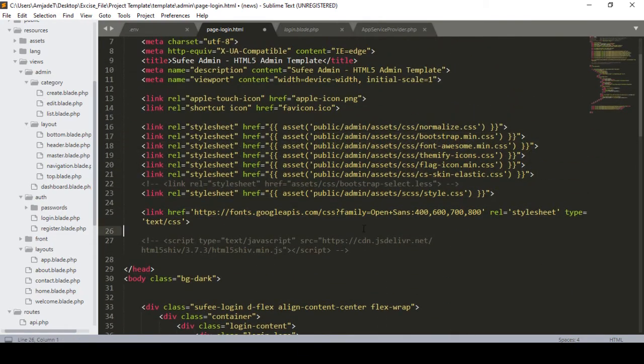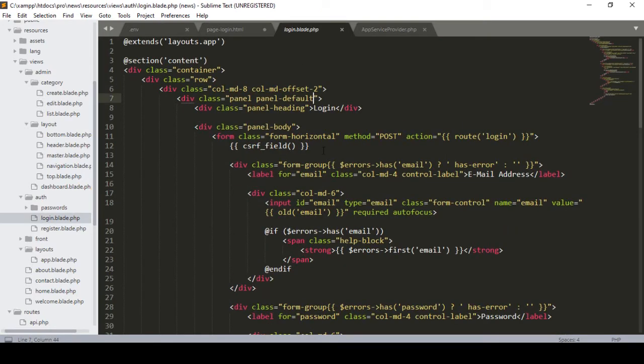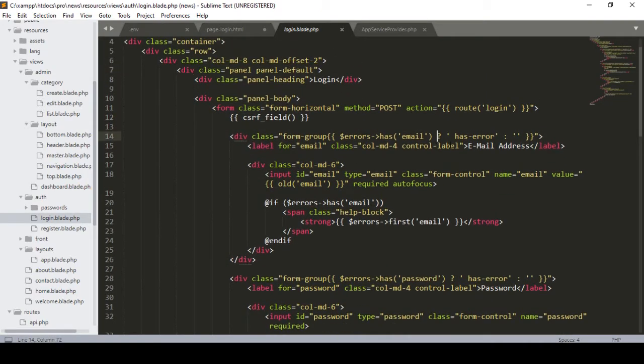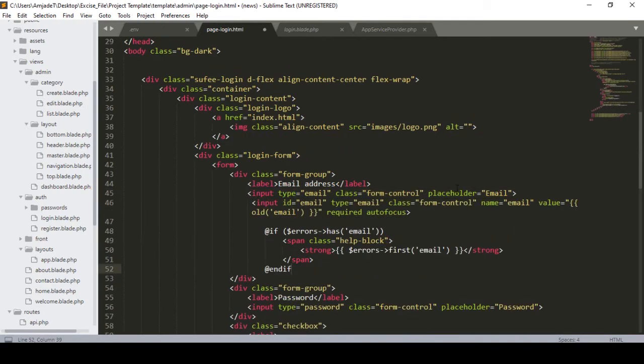First of all here I updated it, and now I have to update all the fields, like the email address. Also if you go to the blade, that is actually the email address. And for the email address, here you can see there is the input field, and that is the portion. This portion I copy from here, and into this position, that is the input. Here I paste it on that position.